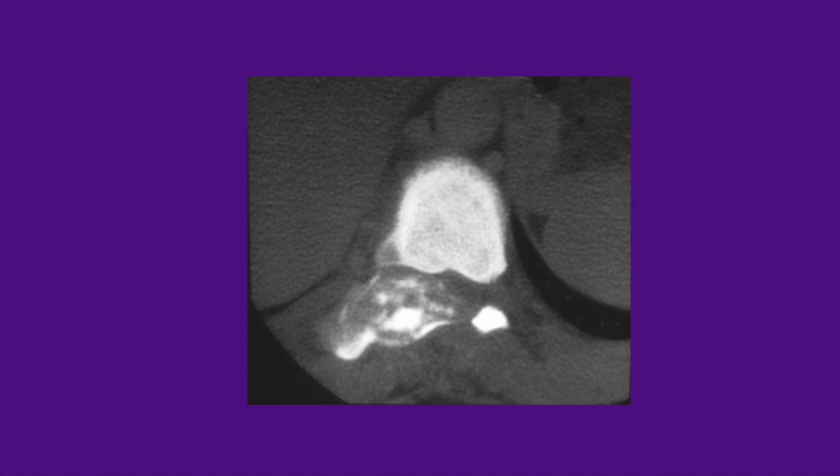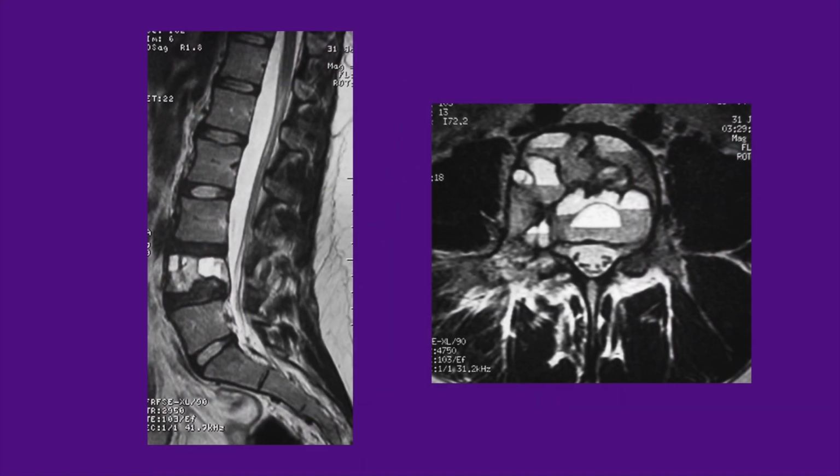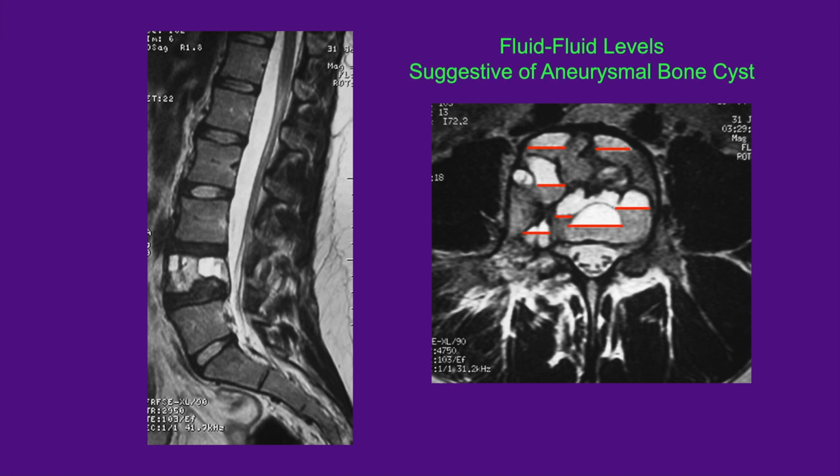This is the older cousin of the osteoid osteoma, if you will, an osteoblastoma, which can be larger and can result in compression of soft tissue structures. Another characteristic imaging appearance on MRI is in this lesion with multiple fluid levels, evoking sedimentation of contents of blood-filled cysts, in this aneurysmal bone cyst.